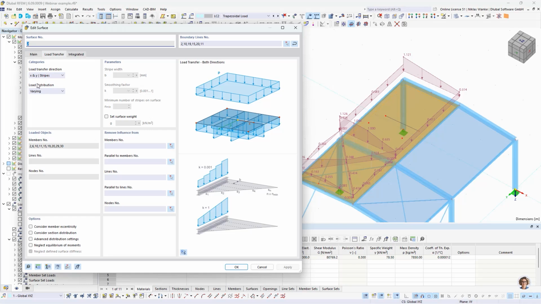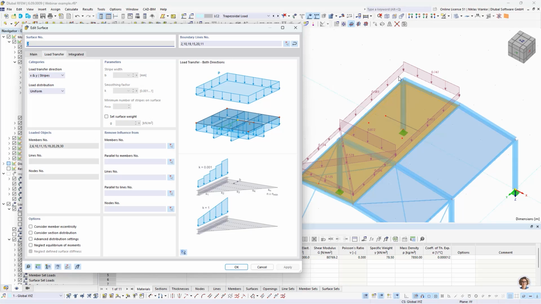Another option that comes with the stripes method is the load distribution. Normally it's set to varying, but it's also possible to set the load distribution to uniform, and in this case you will always receive a constant load distribution on any object. So if I set it to uniform, we will see that this linear load distribution will change to a constant load distribution.